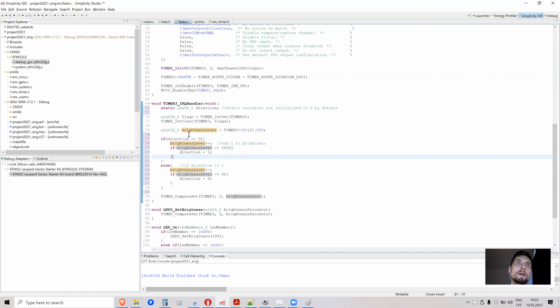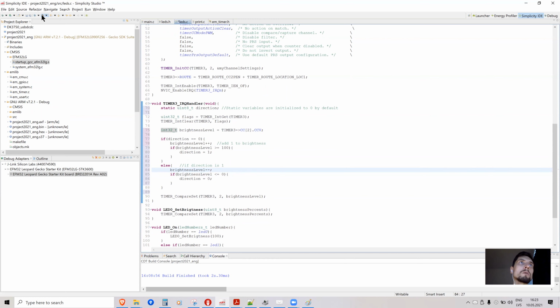And to make our code better, we should change brightness level to int32 instead of unsigned int32, because we're comparing it to 0. And if we accidentally made the mistake that it goes under 0, unsigned integers, when you subtract from 0, become very, very big. They underflow to a big value, and the mistake is imminent. So this will be the correct way to write it.